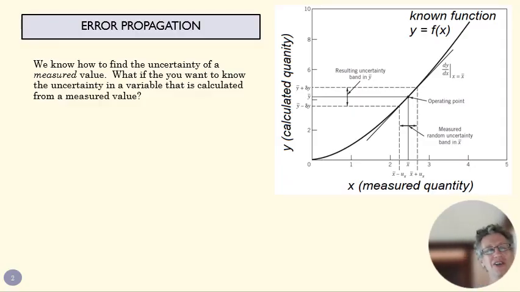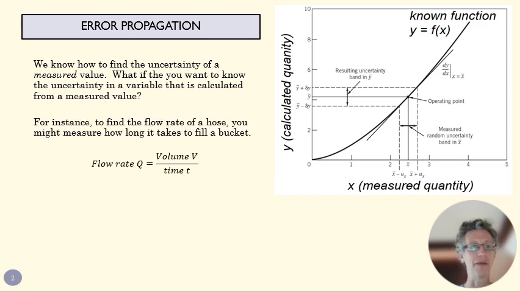All right, so what we want to do sometimes is we measure one value in order to find another value. Just to give you an example, we might want to find a flow rate coming out of a hose. So we might measure the volume of a bucket and the time it takes to fill that bucket. We're not actually directly measuring flow rate. We're measuring two other things that we'll then use in an equation to find a third thing.